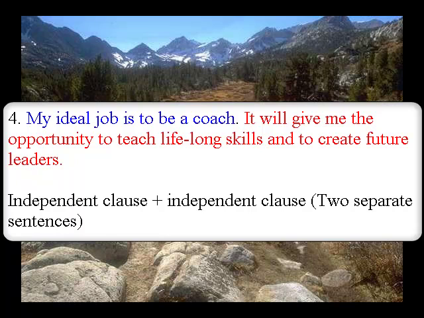Number 4, this is probably the one that you're using a lot and probably too much. You're using 2 separate sentences, an independent clause and an independent clause. Remember, this is just one way, not the only way that you can do it, but you could certainly say, my ideal job is to be a coach. It will give me the opportunity to teach lifelong skills and to create future leaders.